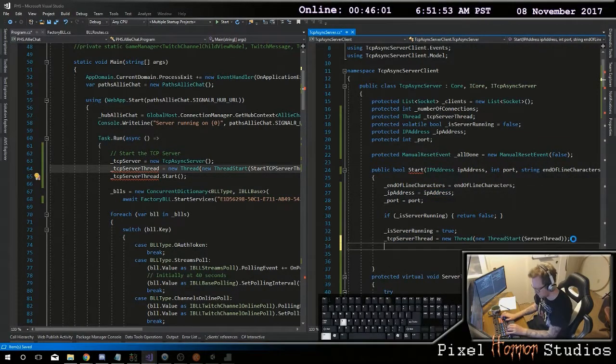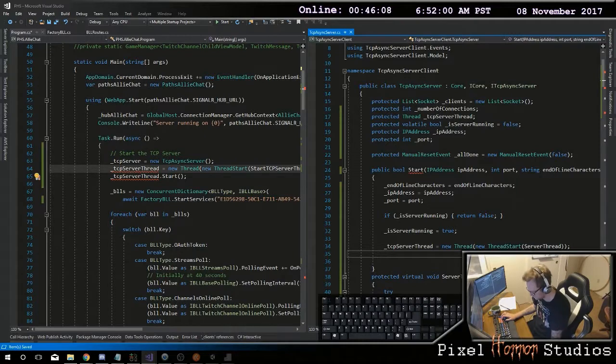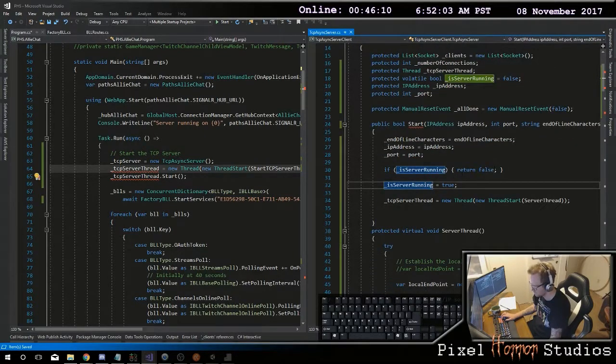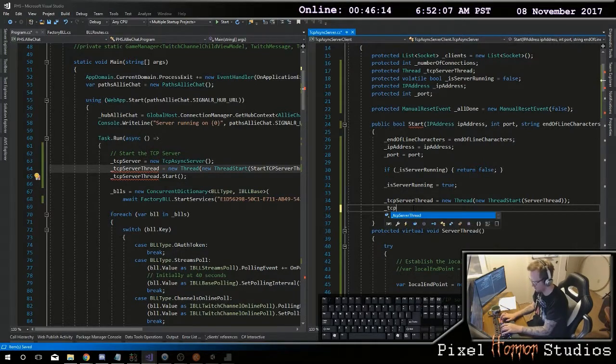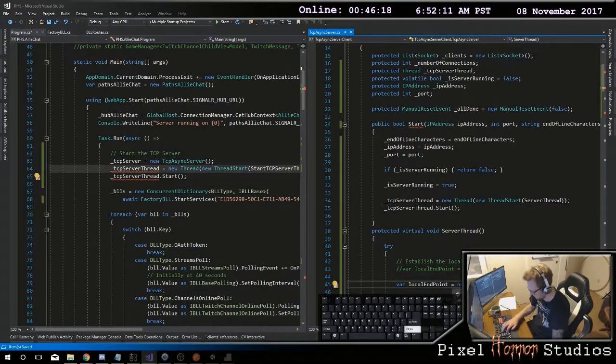And then here we want to start it. These two are now class variables.